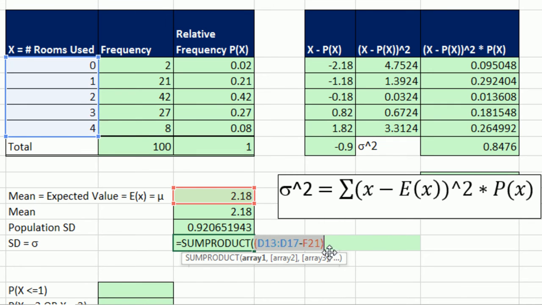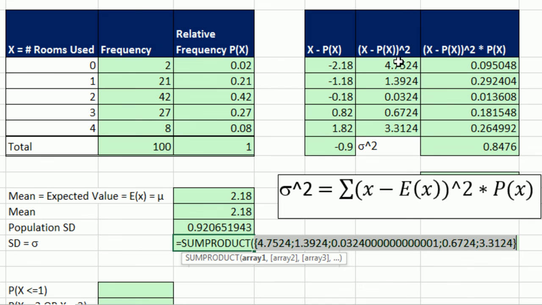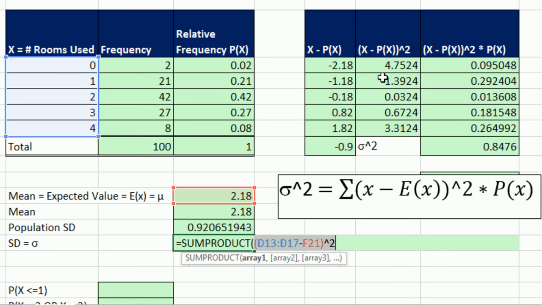When you F9 to look at a particular formula part, be sure to undo it with Control Z because you don't want to hard code it in there. So I've simulated that whole column in our cell. Now I'm going to, at the end here, caret 2. And let's see if when we highlight this, F9. No way, it got exactly that column. That is amazing. Control Z. So now I have this column.